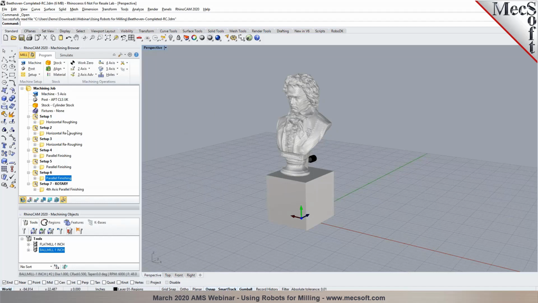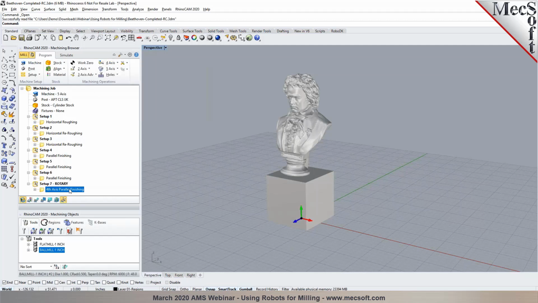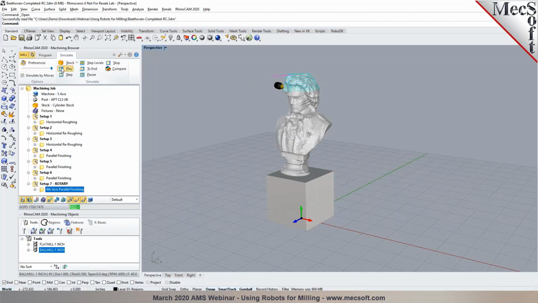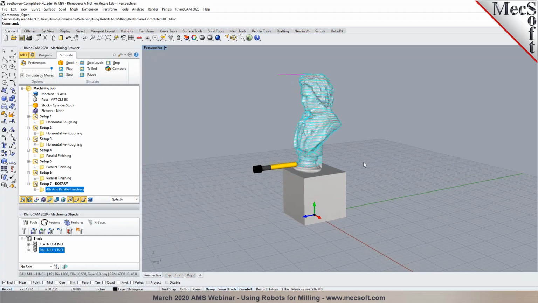Now, in addition to this, if the CNC robot that you're using also has a turntable, also known as a rotary table, you can program a 4-axis parallel finishing using our 4th-axis continuous methods. And this would allow the turntable to turn as you're trying to finish this piece here. So in this particular example, I'm going to run a simulation, and you will notice that in the cut material simulation, the tool goes around the part, but on your CNC robot, the turntable is the one that rotates. Since we're just doing a cut material simulation, what you're noticing here is just the tool going around the part as opposed to the part rotating.